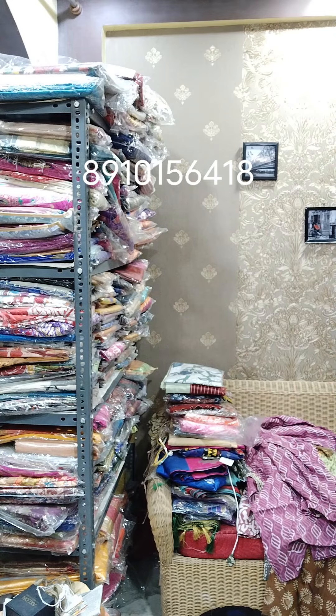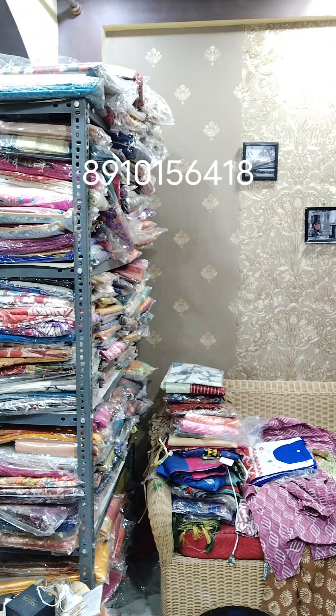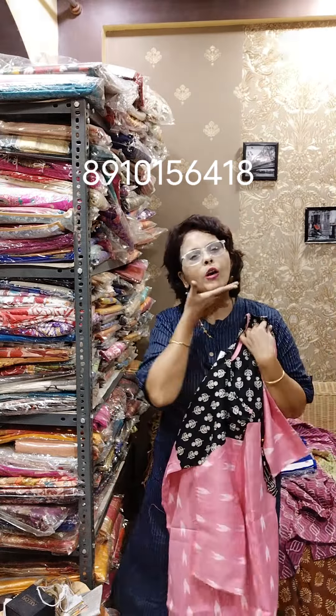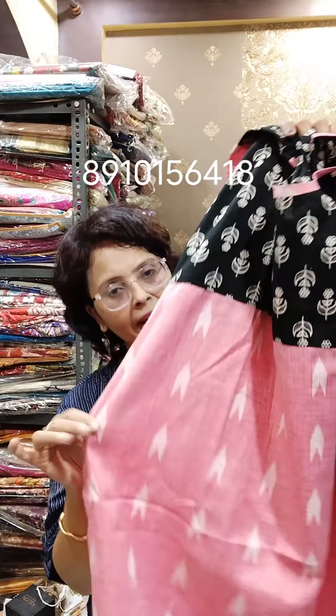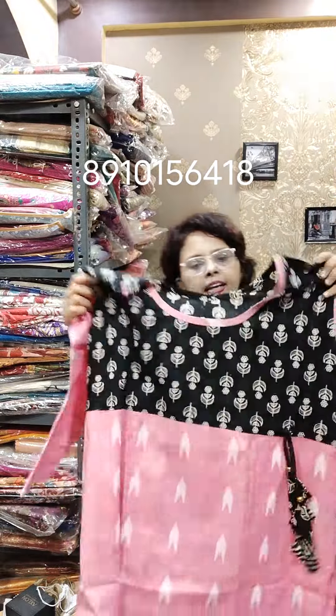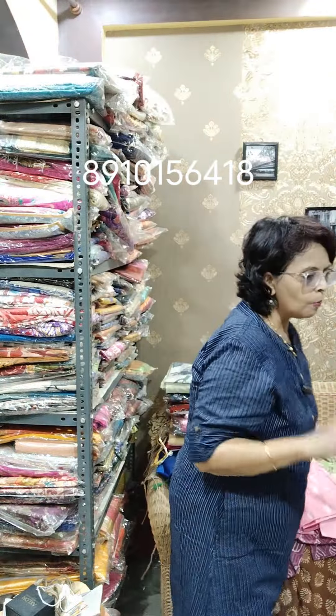Moving towards some low range pieces — these are in the range of ₹450. The size is 44. Most low-range products come in size 42 or 44; 38 and 40 will have limited pieces. This one is size 44, length 44. It's a beautiful pink khadi with ajrak print — and note that the khadi portion is ikat weaving, not print. Original ikat with ajrak print is there in mix and match. Size 44, price ₹450. This is the first color; two more colors are available.